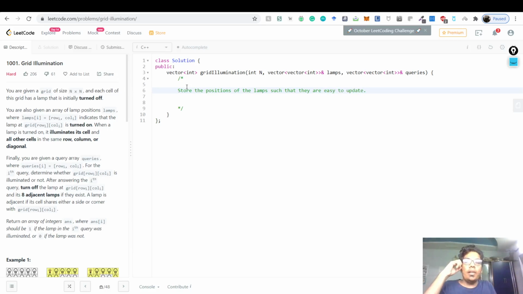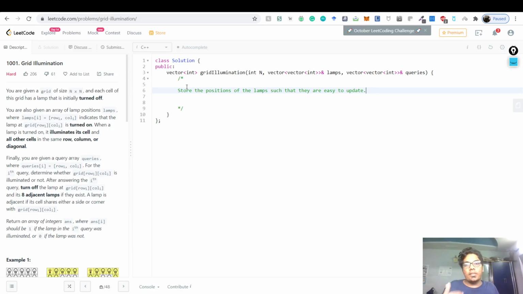Now let's say we made a set or a vector of vectors and just stored the lamp positions individually, so for every lamp which is on, we iterate through the rows, columns, and the diagonals, and store them manually in the array. The biggest problem would be that the updates and the queries would not be efficient, right? The query might be efficient, you would say whether the grid is on or off, but if you wanted to update there would be a long procedure where we iterate through the entire vector of vectors, see if a few conditions are satisfied, determine what is around, and do it.